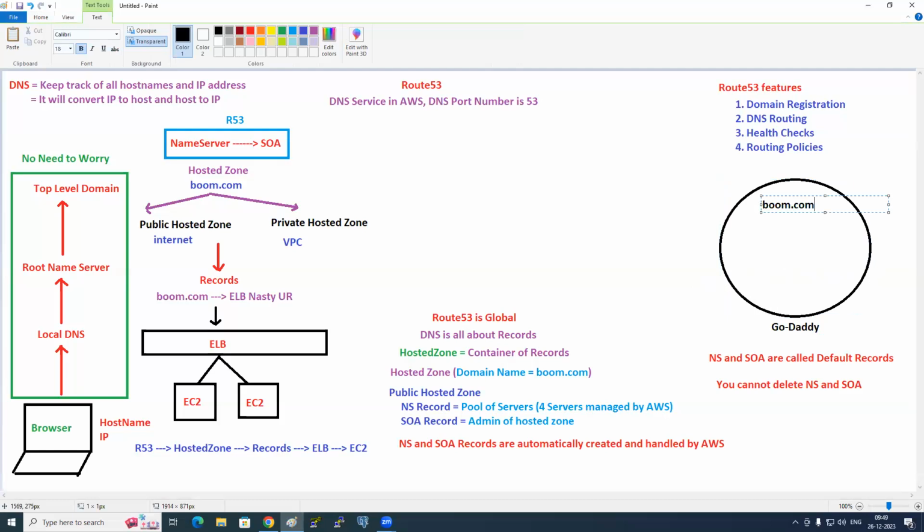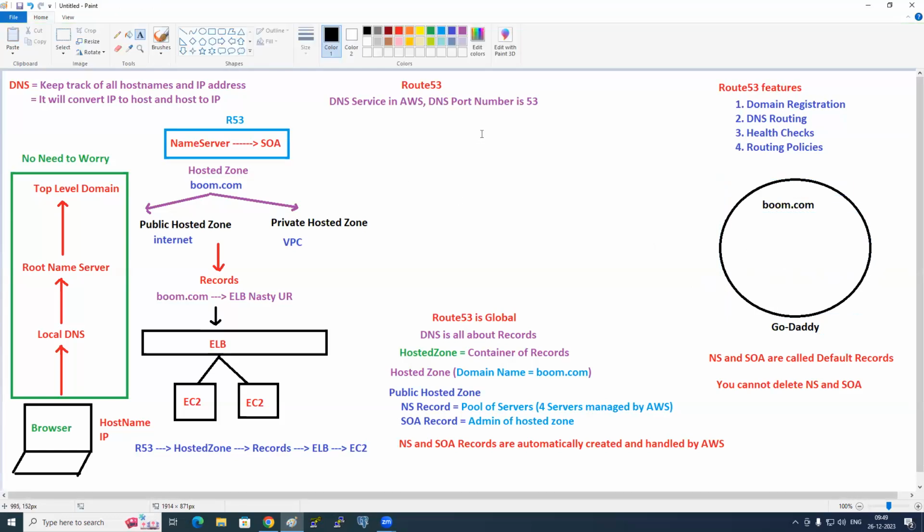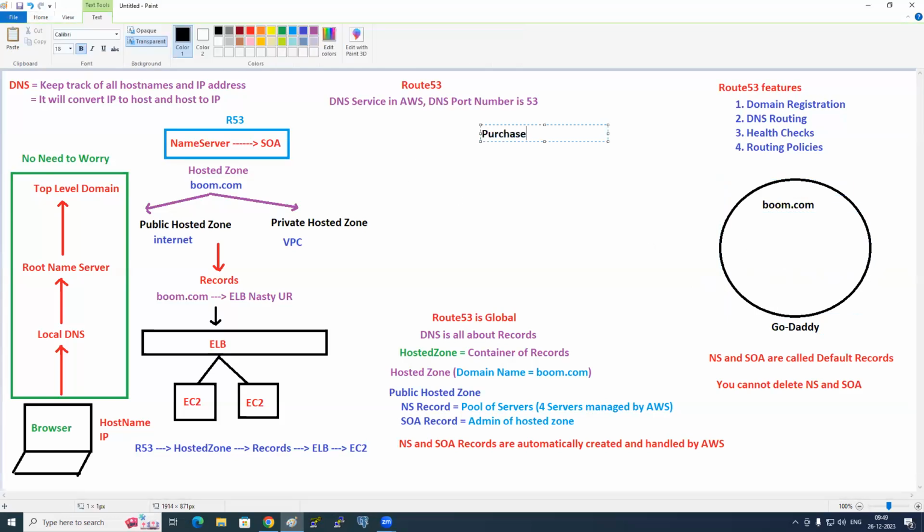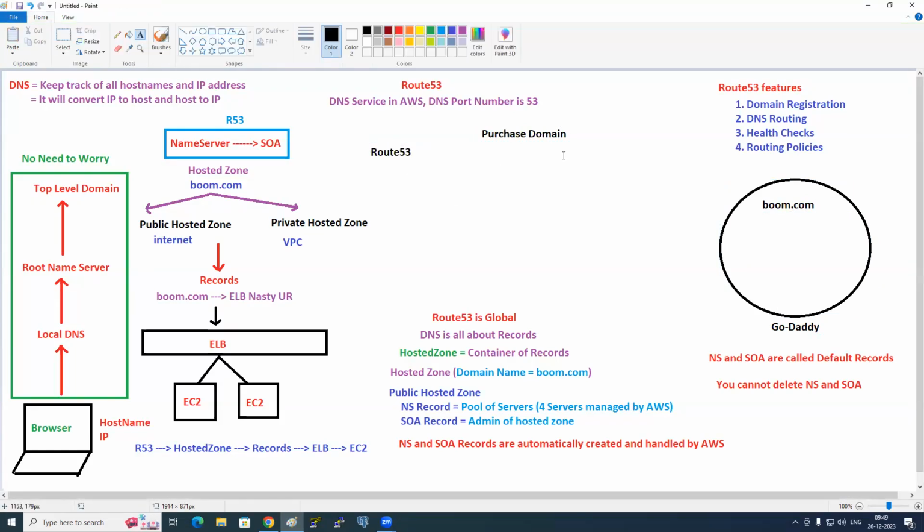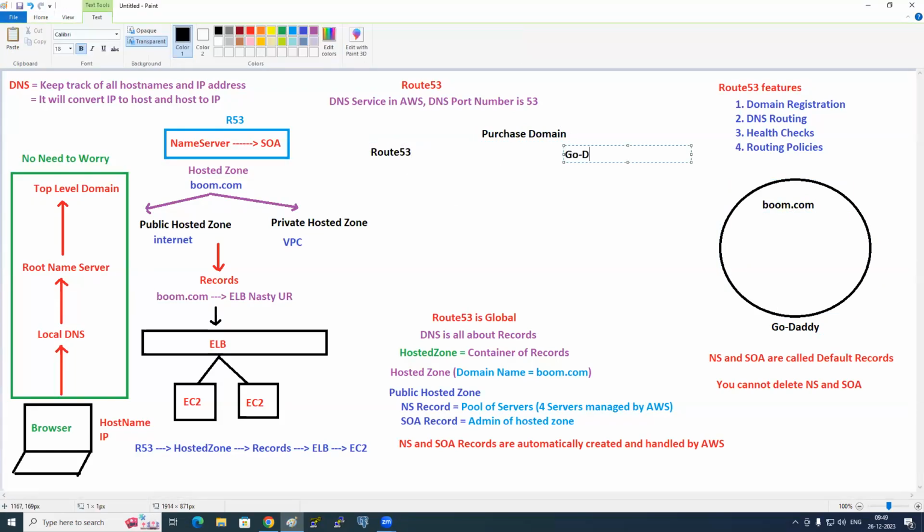Boom.com. Where did you purchase? In GoDaddy. Okay. Then, as I said, you can purchase the domain in Route 53, or you can purchase the domain in GoDaddy, or any provider.